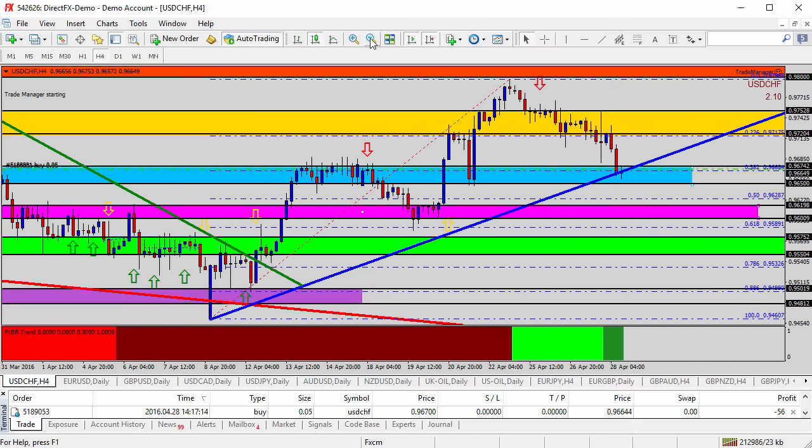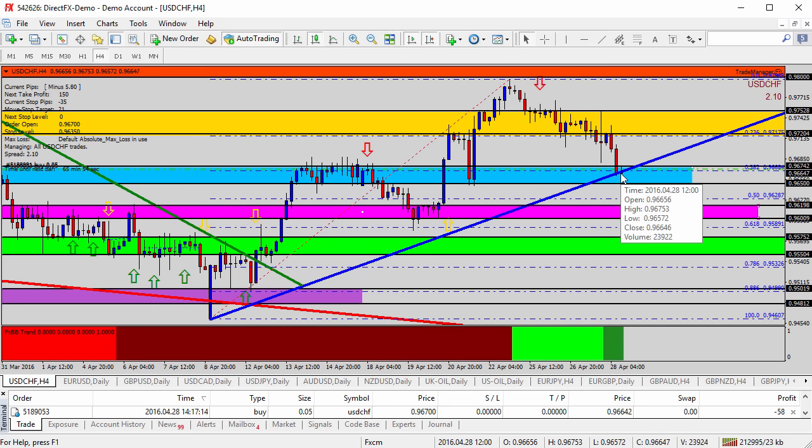Zoom it down to the 4-hour time frame here. We zoom it out just a little bit here. I've taken Fibonacci from the lowest low to the highest high, just the bottom of the trend pattern to the top of the trend pattern. That puts the 38.2 Fibonacci retracement level right around the 96.65-75 level. It's a little hard to read that number, but it's right there at the top of our blue shaded area. So for the day today, this is the way I'm looking at it.